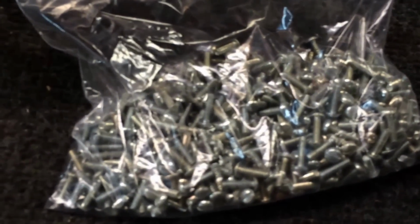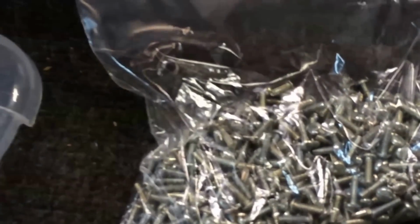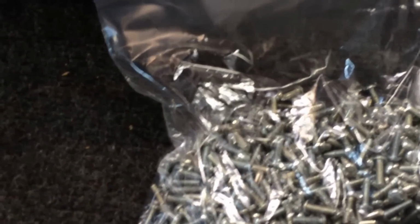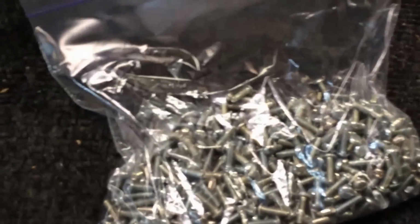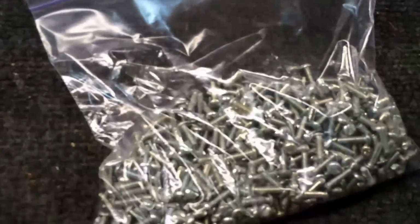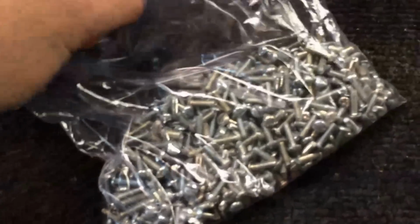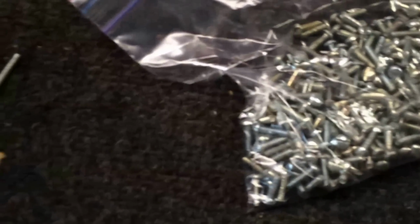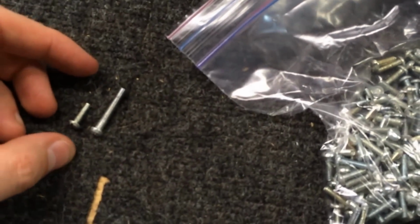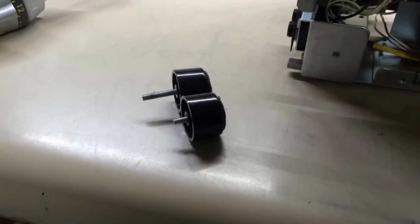So I just wanted you to know that I keep those things in stock, because a lot of times the Marantz units, when you get them, they're missing their feet, or one of them's broke or whatnot, and I'll order new ones. Some of the times they come with screws, sometimes they don't. When they don't, I need the screws. But anyway, I'm going to grab a couple of these. If you'll notice here, they're significantly shorter in length, but yet the same thread count. Significantly shorter than the other. I'm going to go get these put on. There we go. Just thought I'd show you the difference.